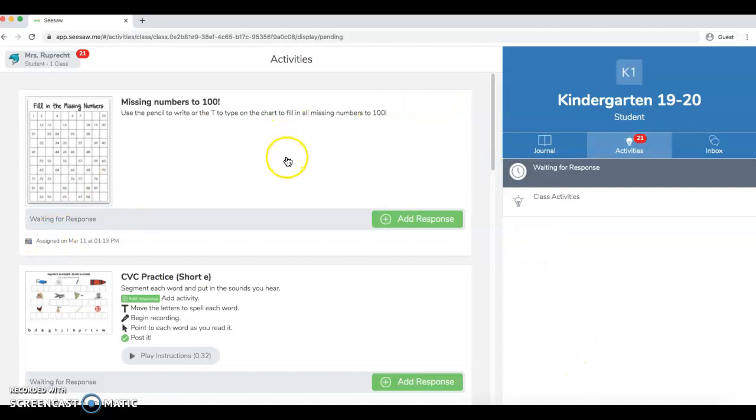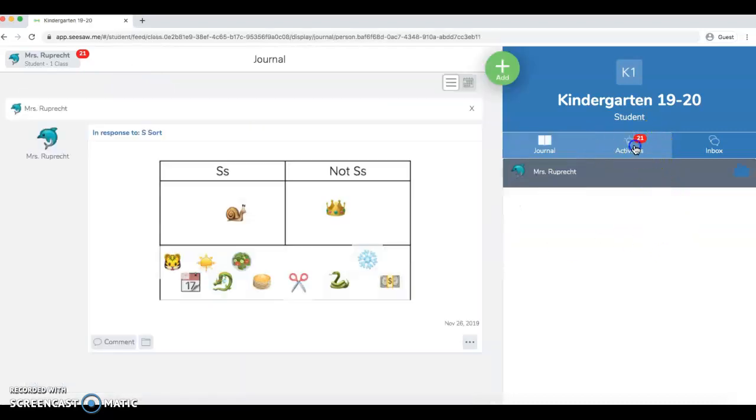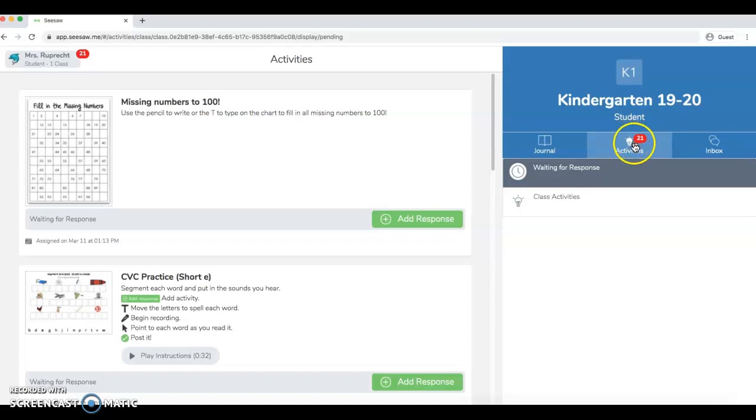Any activities that I'll be assigning for students to do in Seesaw will be in their activity folder here, which I always tell my students to check for the light bulb. Are there any things to do by the light bulb? As you can see, I have 21 because that is a plethora of different assignments that I have assigned my students throughout the year. You may notice that some of your students have work in their light bulb now.